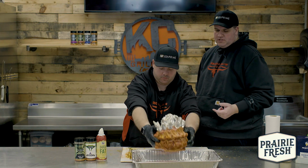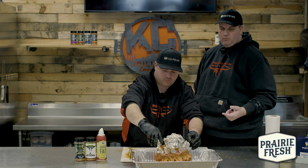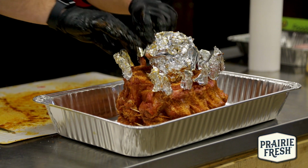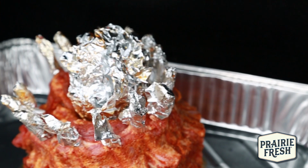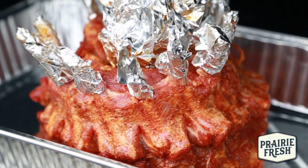We're going to put the crown roast in a large pan. This will be for a couple reasons. More as a roasting effect like you'd use in your oven. So we're going to be using a Green Mountain Grill pellet grill today, and the heat comes up from the bottom similar to an oven. So we'll use the roasting pan for the pork loin roast.